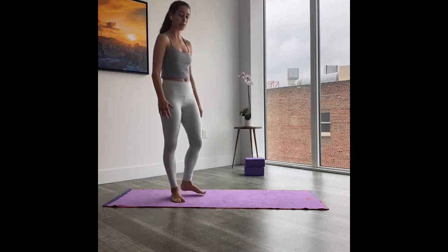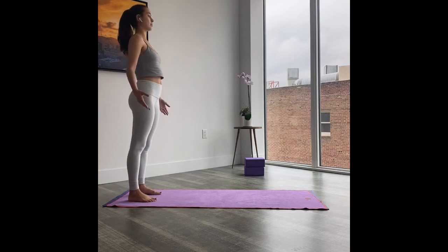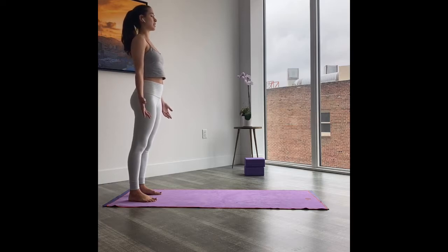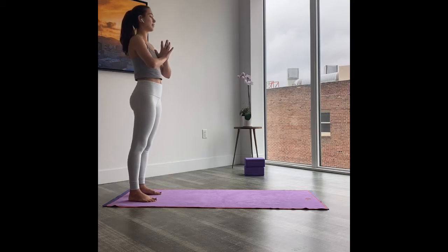So coming to the back of your mat and bringing the feet about hip width distance, and then allow the arms to be down by the sides. And just take a moment, close your eyes or soften the gaze. Feeling the feet rooted, lifting up through the front of the legs, the quads, engaging the core, lifting up through the side waist. So growing tall, soften in the shoulders. Let's bring the hands into heart center. We'll take a couple rounds of breath to center ourselves, to arrive on our mat.